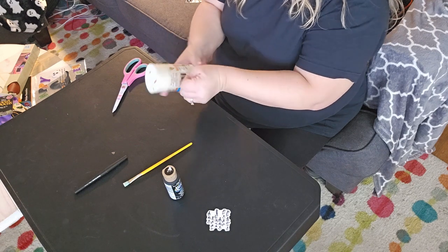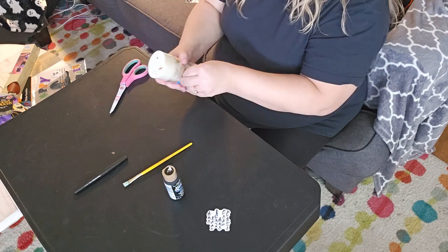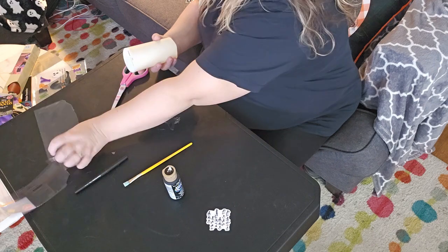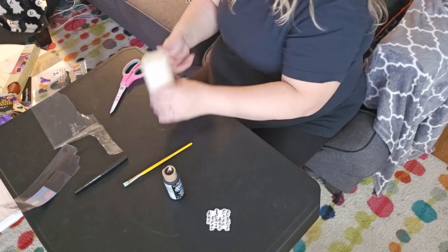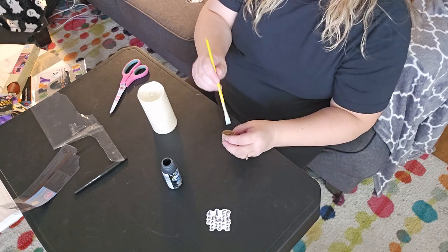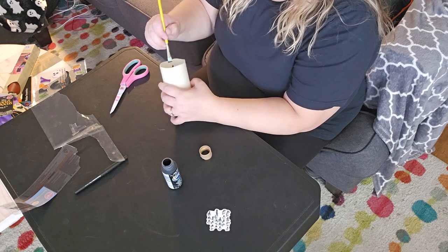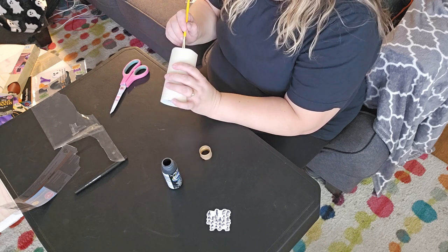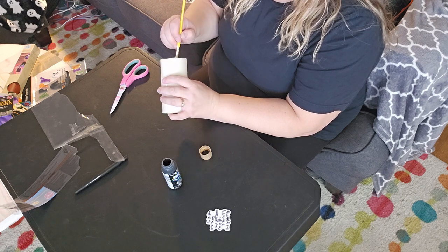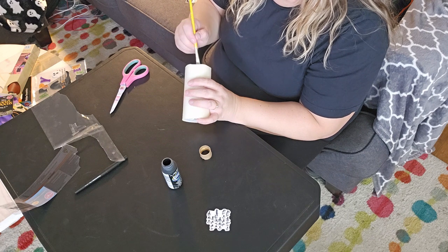This next one was a really easy DIY I did. I just took one of these Dollar Tree candles and some black paint I had on hand, and I painted the flame so that it's the black flame candle from the movie. I had this sticker that is, I think, one of the spells out of the spell book, and I just put it on the side of the candle. I wanted to make it look more realistic, but again, I was on a time crunch, so I just put this sticker on there, and I think it worked out just fine to look like the black flame candle.